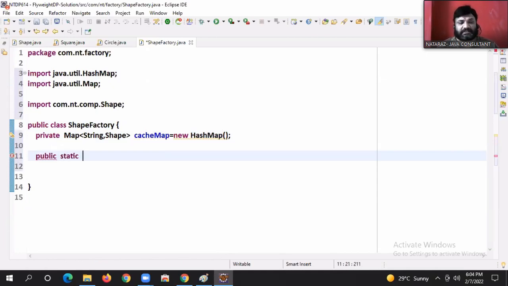Public static Shape, guys. Create an instance or get an instance, string type.